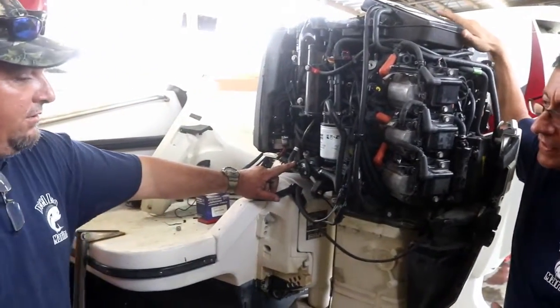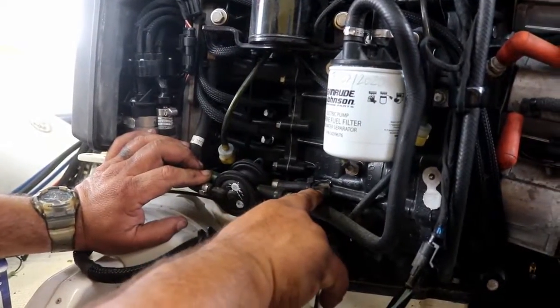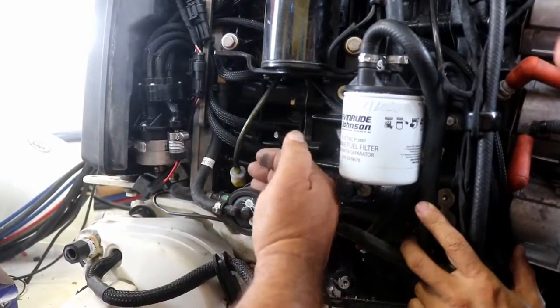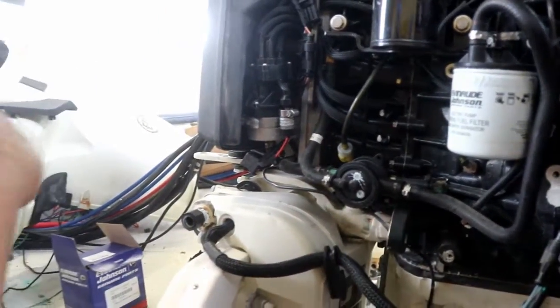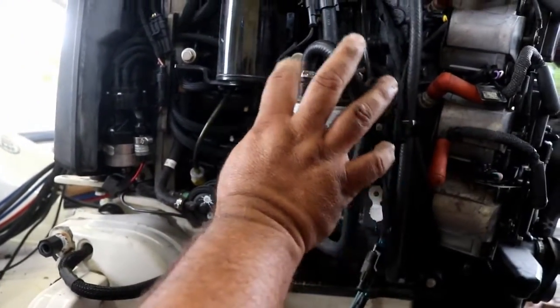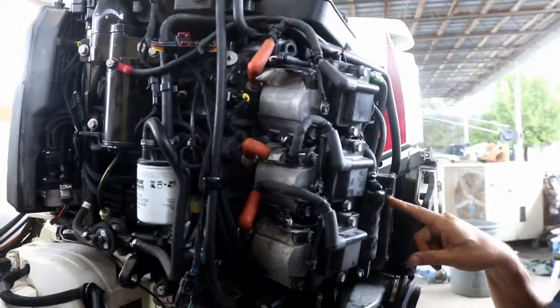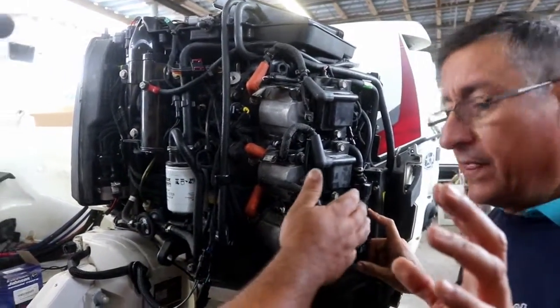So this part here is your mechanical fuel pump. This one uses the vacuum and the pressure of the crankcase. There's two inlets, okay? And now there's a diaphragm that moves in and out like this to draw the fuel from the fuel tank to the filter, and from the filter it feeds all the way to the high pressure. The low pressure, and after that the high pressure. And then it pressurizes. There's a pressure regulator built inside this.